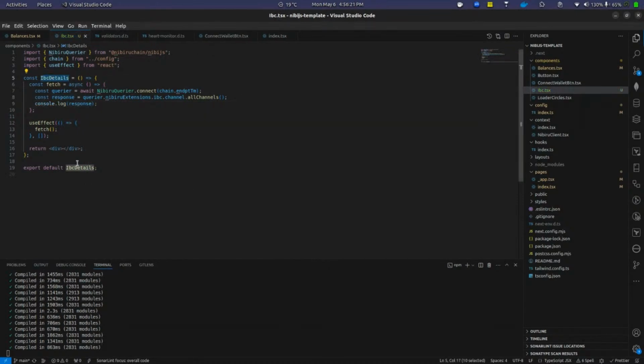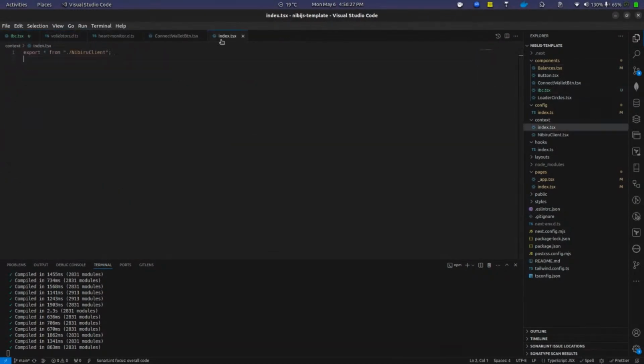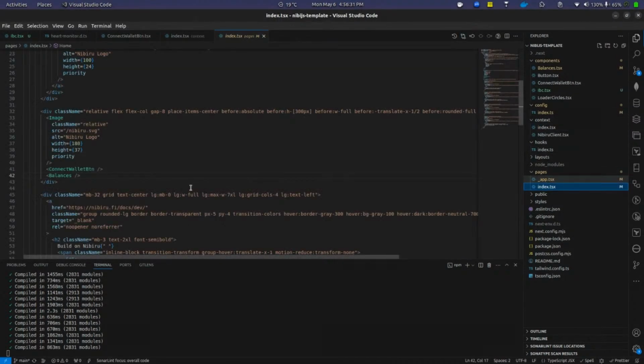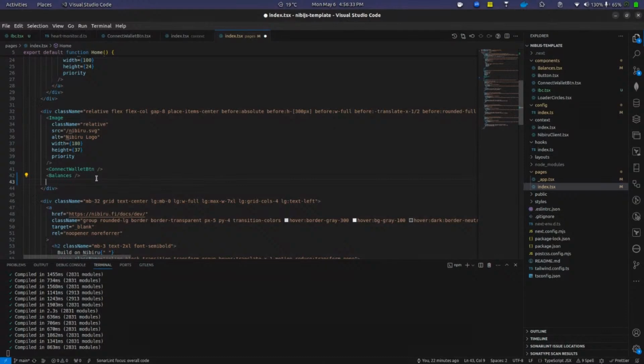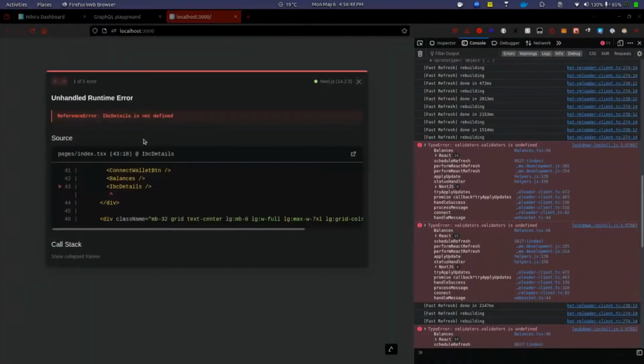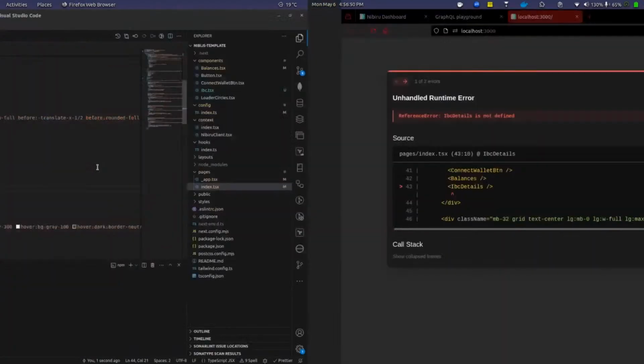Now this IBC details, let's get this component and add it to our page. Come on, call to action. There we go. Right, IBC is initialized.